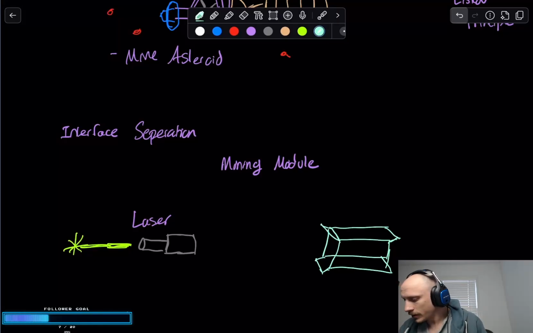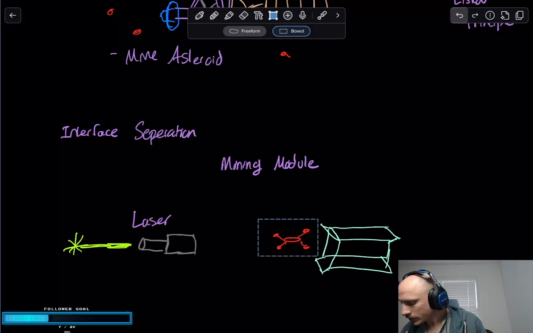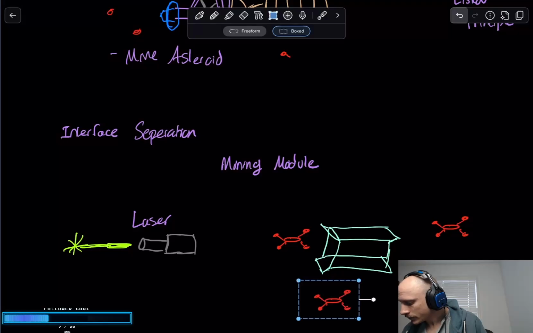And inside of our mining module here, we have various little drones that do our mining for us.